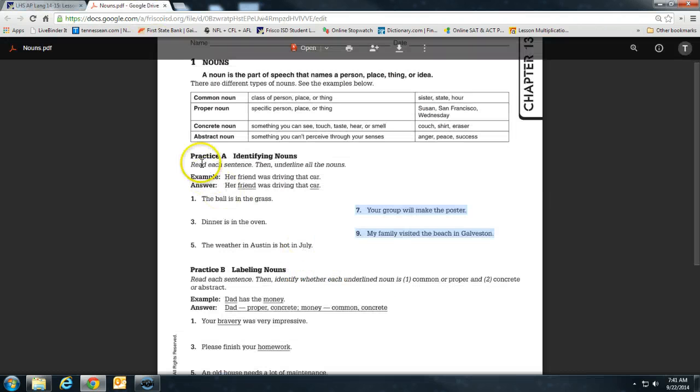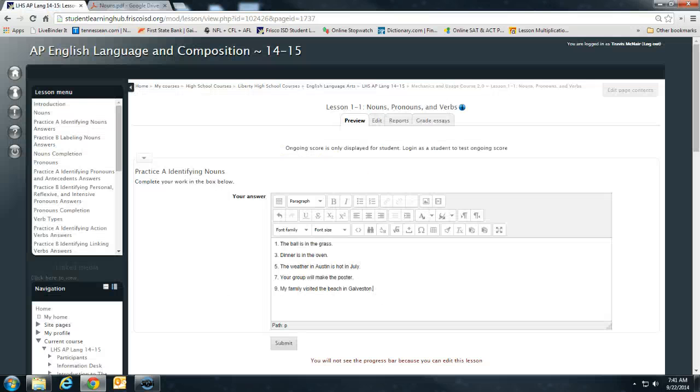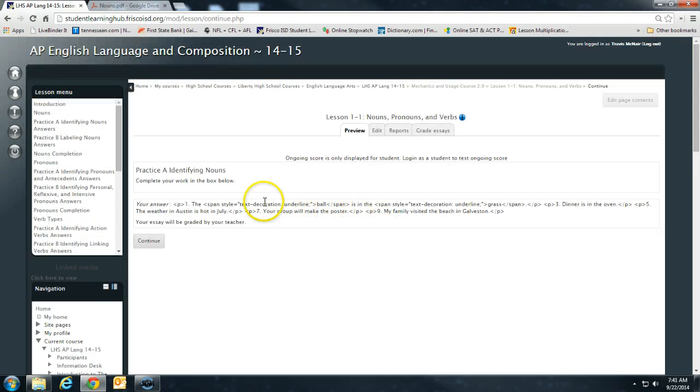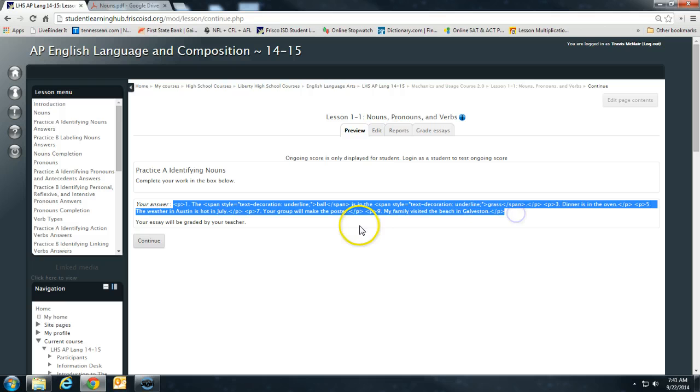Then the instructions: read each sentence and underline all the nouns, and so forth. When you finish and hit submit, this is an essay document, is what it's called in the lesson. You're going to see a lot of funky HTML coding. Don't worry about that. It's going to look like whatever you were looking at when you hit submit.